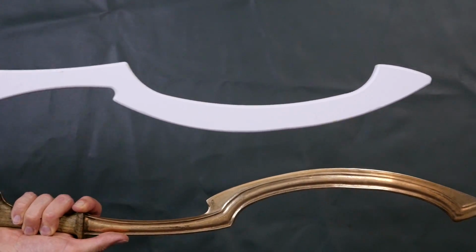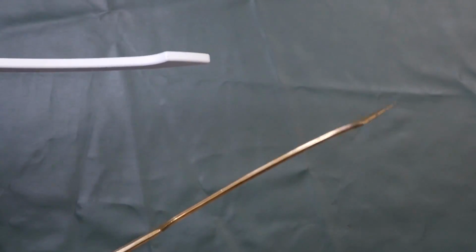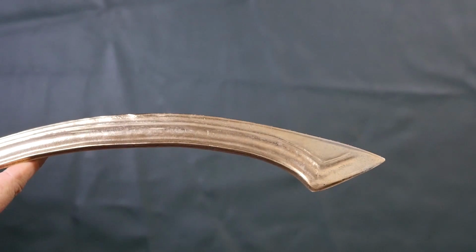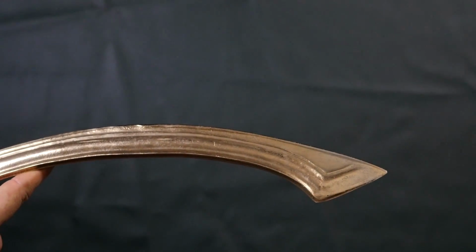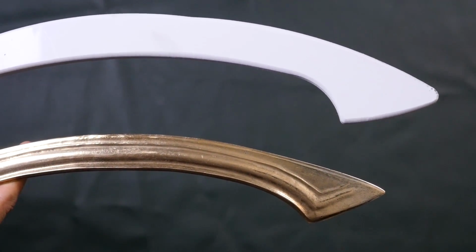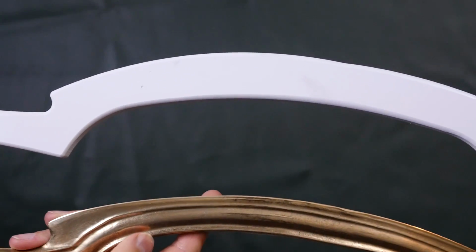And you can speculate on what that is for. The best guess seems like this was used to hook into the rim of a shield and pull it down and then possibly thrust. This point is capable of thrusting, even though it might not perform as well as more narrow and tapered blades. Let's also question whether this section here has any particular practical significance. Again, we can only guess, because there are no fighting manuals from the time, of course, and no detailed explanations of how particular weapons were used or what they thought and when they came up with this design.